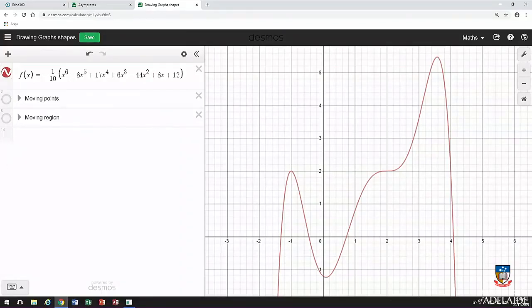So the humpy bits, mathematicians call concavity. It's the way it curves. And so this bit is called concave down, and this bit's called concave up, and this bit's called concave down. So they're sort of the hills and the valleys. And the other thing that you noticed is that it was sort of going upwards as I moved along here and going downwards as I moved along here. They're called increasing and decreasing. So the increasing is referring to the fact that the y value increases as the x moves forwards, whereas over here the y value decreases as the x moves forwards.